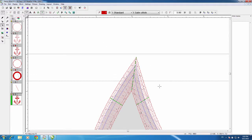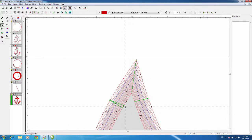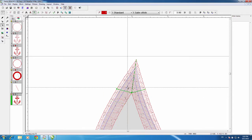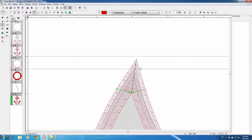And after we calculate it, now you're going to see that we do have kind of the mitered area. That one went to that special direction, so let's go ahead and get that one out of there. Let's go ahead and delete that. And right now we have stitch directions. Let's go ahead and add a stitch direction here. Left click, left click. I'm going to turn off that insert overwrite. Let's go ahead and change that stitch direction a little bit. Change this direction, and go ahead and calculate. And you can see how we can change that corner more to a mitered corner, a special corner. And this is where we would go in, and if we want to change any of the settings as far as the overlap goes and things like that, we can do that.